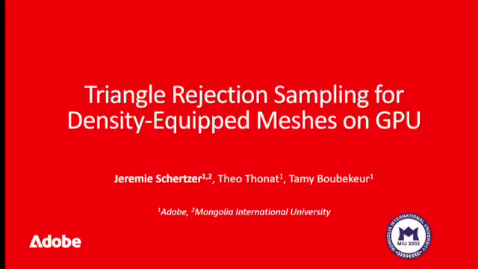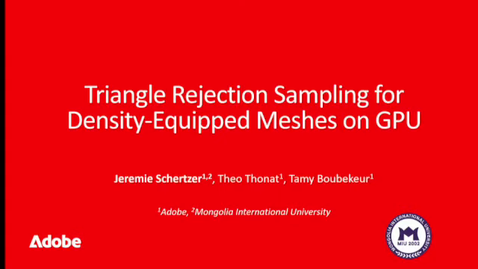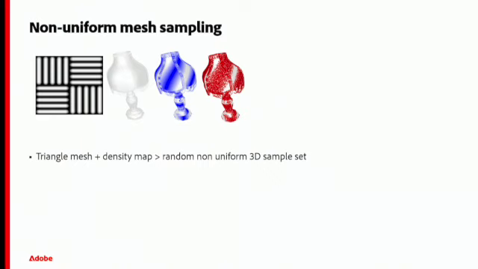So hello everyone, I'm Theo, and in this presentation we are going to talk about non-uniform mesh sampling, and in particular fast sampling in GPU. I'm not the main author of this work. Actually, Jeremie did most of the work while interning at Adobe, but unfortunately he's currently teaching in Mongolia, so could not attend this conference.